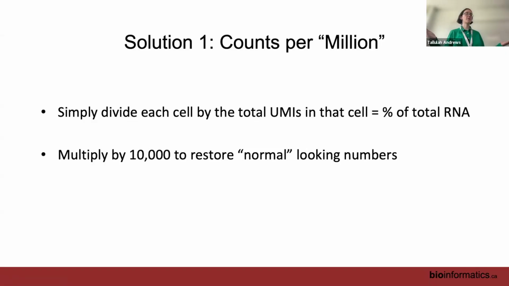Because we have 10,000 genes across the genome, the percent of expression that comes from each of those genes is going to be very, very small, like 0.001%. We could computationally deal with that just fine, but it's annoying to look at and to tell someone. You don't want to say, oh, the T cell receptor was expressed at a percentage of 0.0005. It's just annoying to tell people that. So we just multiply it by 10,000, and that turns that 0.005 into 50. And we say, okay, we see the expression of the T cell receptor at a rate of 50 counts per million.